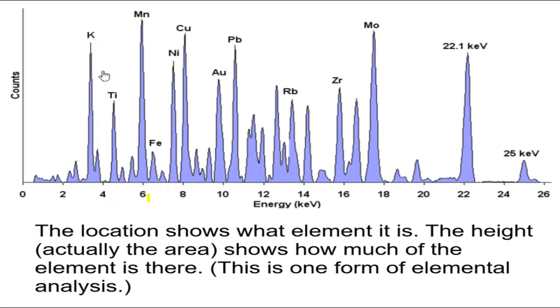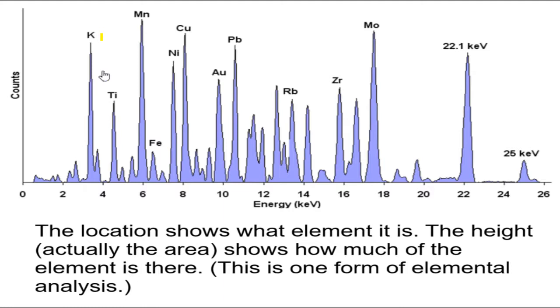Here's what it would look like. Here we took something that looks like it had a lot of metal in it. We shone light into it, and what came out were all these bands. This band means it emitted light right around this energy level. It was in kilo electron volts. Never mind the units here. The point is these are energy levels. So it emitted at this energy level.